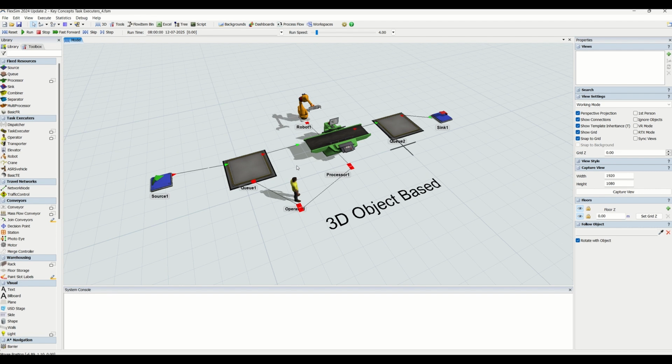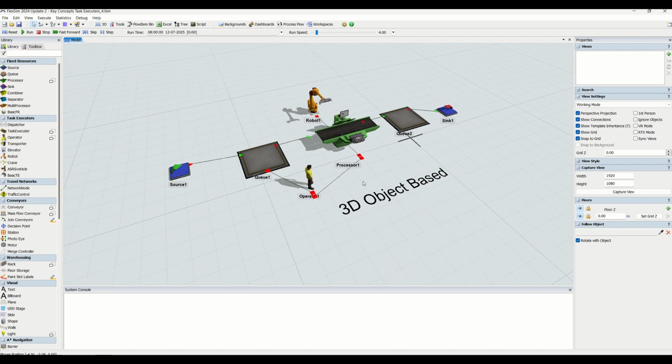When we talk about task sequence logics, we need to understand four major things. The first is task sequence generation. We need to create task sequences because we need to define them. Then comes job dispatching: who or what will perform the jobs, like these task executors will be performing that.